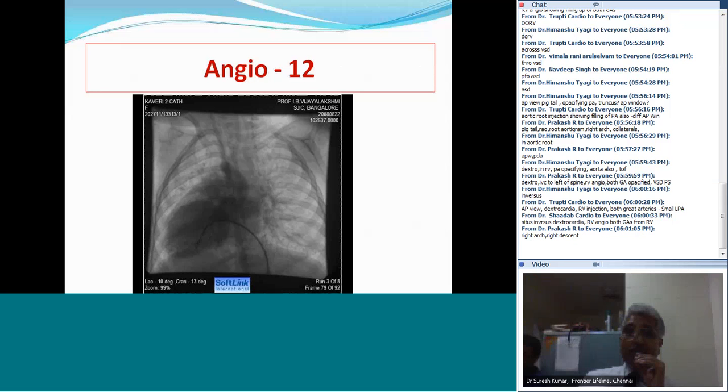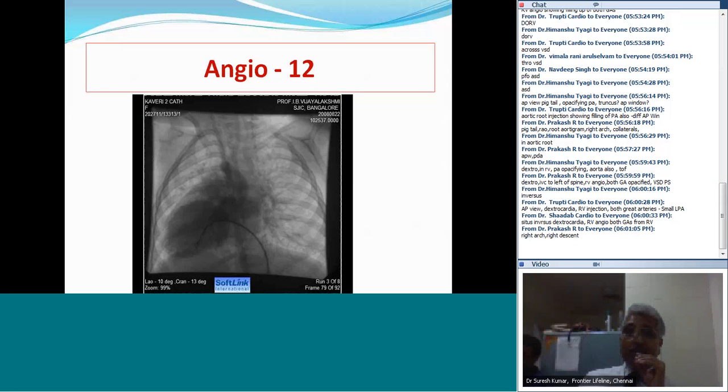The pulmonary valve has tight stenosis. You can see that there is a jet opacifying the pulmonary artery, showing that there is a valvar PS. Now below the valve, the infundibulum looks narrow only. So there is an infundibular stenosis as well. And with this, you would like to know whether the interventricular septum is intact. There is a small VSD.